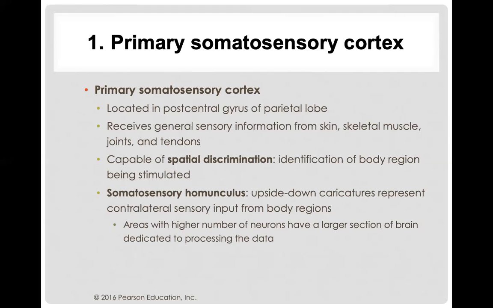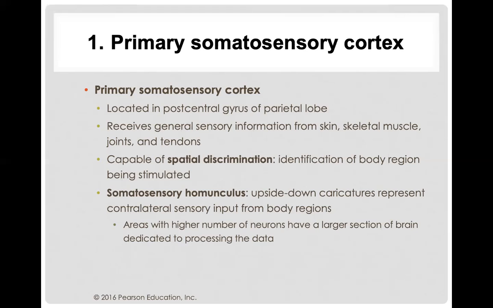Now, one other thing I want you to understand when we're talking about primary somatosensory cortex is that within this postcentral gyrus, you have data being received from specific parts of the body, okay? We already know that that data is contralateral, which means if, let's say, my fingertips on the right hand are sensing something, the data is being processed on the left side of my brain, or left postcentral gyrus. That whole concept of contralateral.